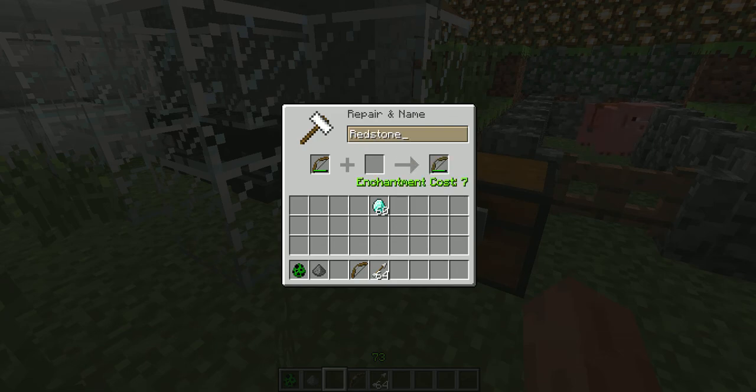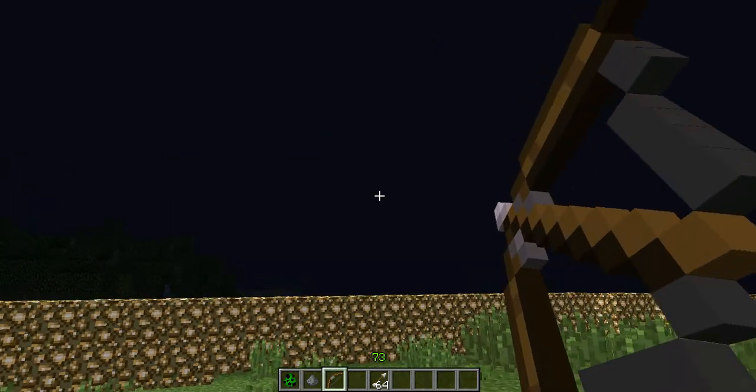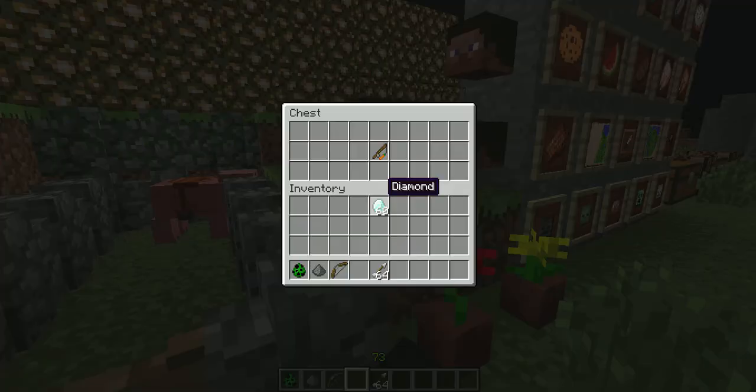Redstone Bow. And if we put another bow in there, we can make it new. And now it's called Redstone's Bow, so kablooey! Boom! That's cool, right?